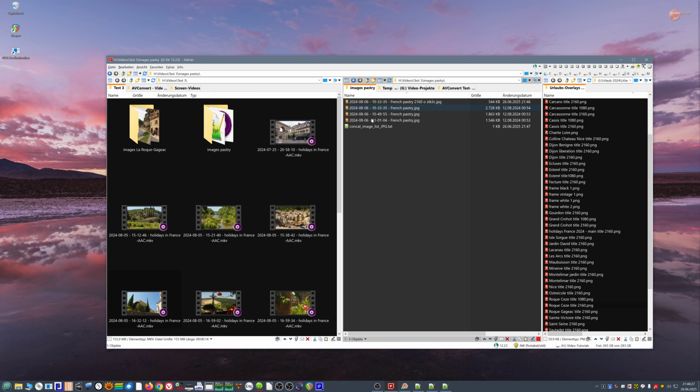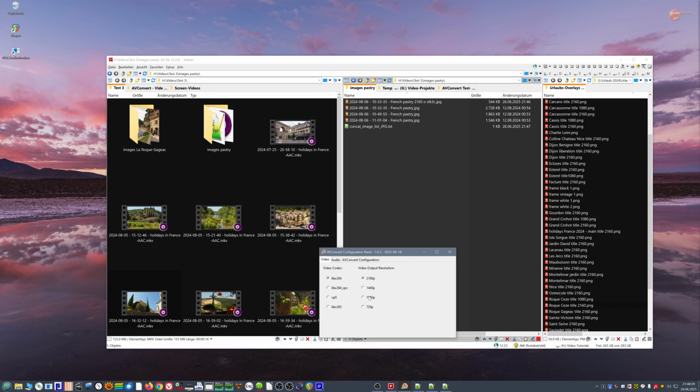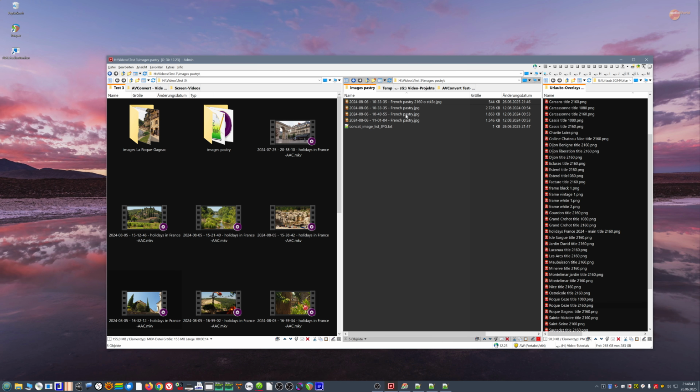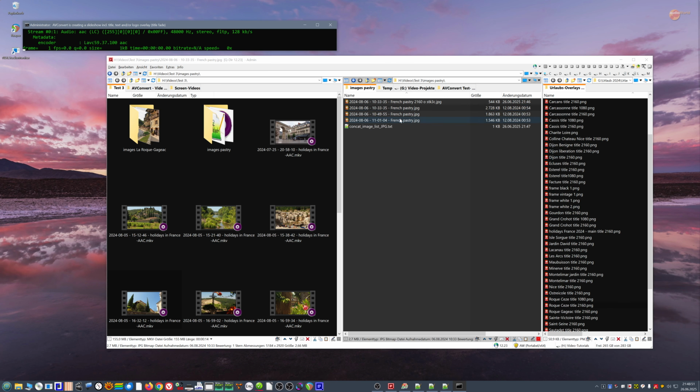I go back into this folder, and while we are creating this video file, so it's a slideshow but with only a single image inside of it, we set the output resolution to 1080 and launch the slideshow creation again according to the list which contains only this single image.